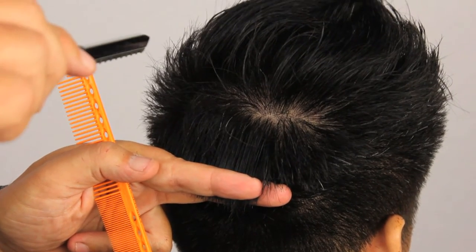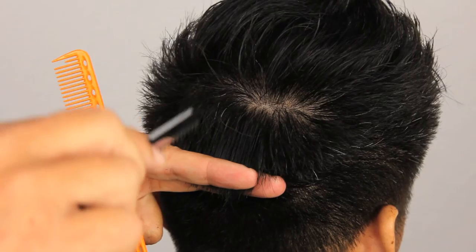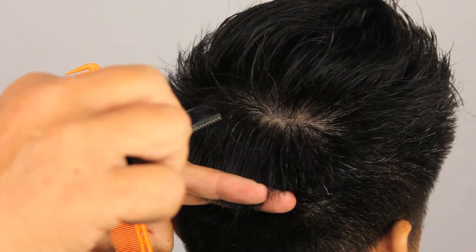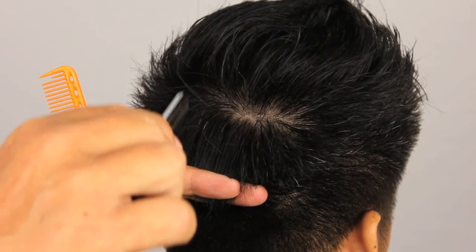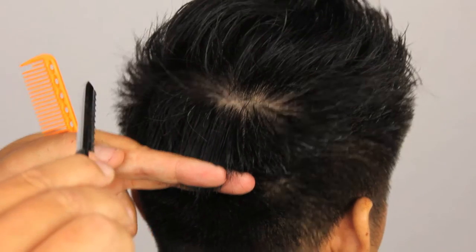Again, as you go in, we're talking about blade angle being very important. If we go straight in through the hair, we're not going to be cutting much hair. As we increase the blade angle slightly to the side, either side is okay, it doesn't matter, whichever's more comfortable to you, that's the amount of hair we get off. The more we increase the angle to the side, we're going to be cutting a lot more hair.